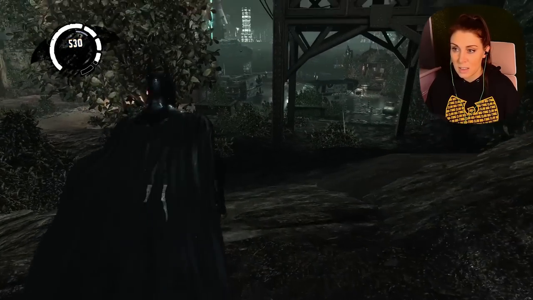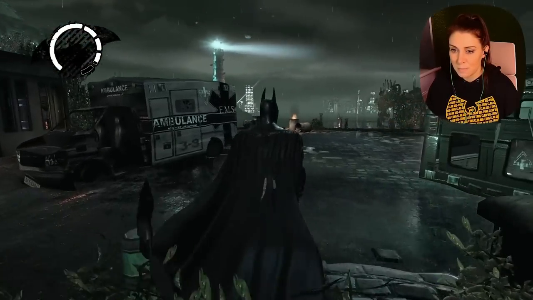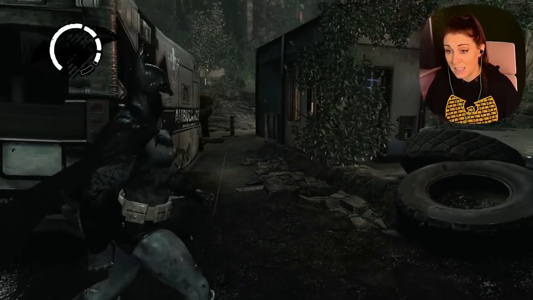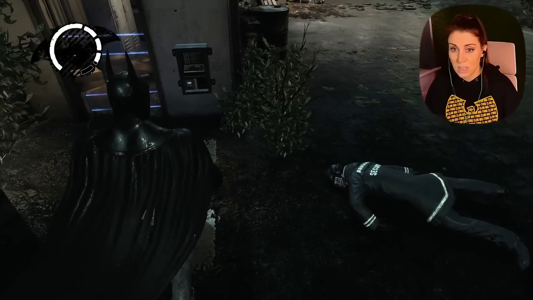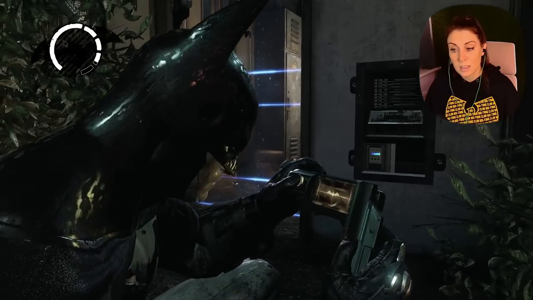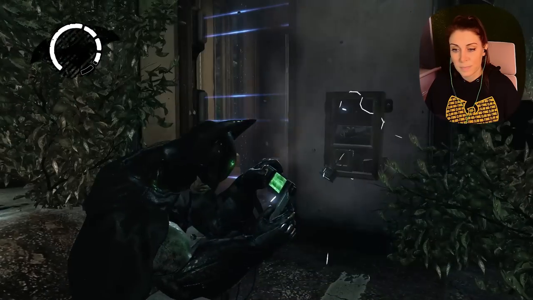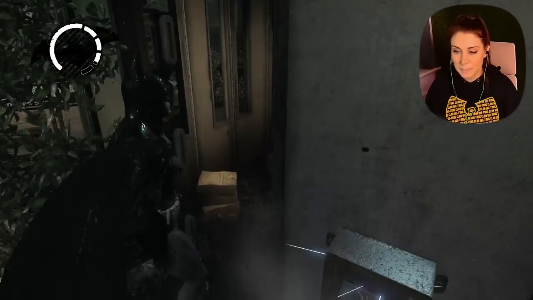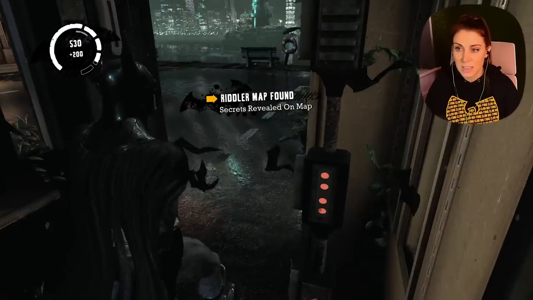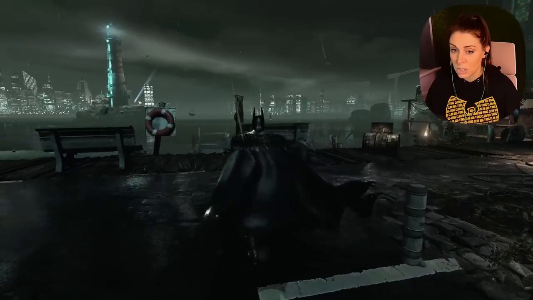Okay, I want to go over here to where this little, it's not a house, what is it? Building. Building is, because now I can do this. That one. I love blowing things up. What is in here? Oh, a map. A secrets map. Yeah, boy. Let me just check it. There's one around here. Should have known it.